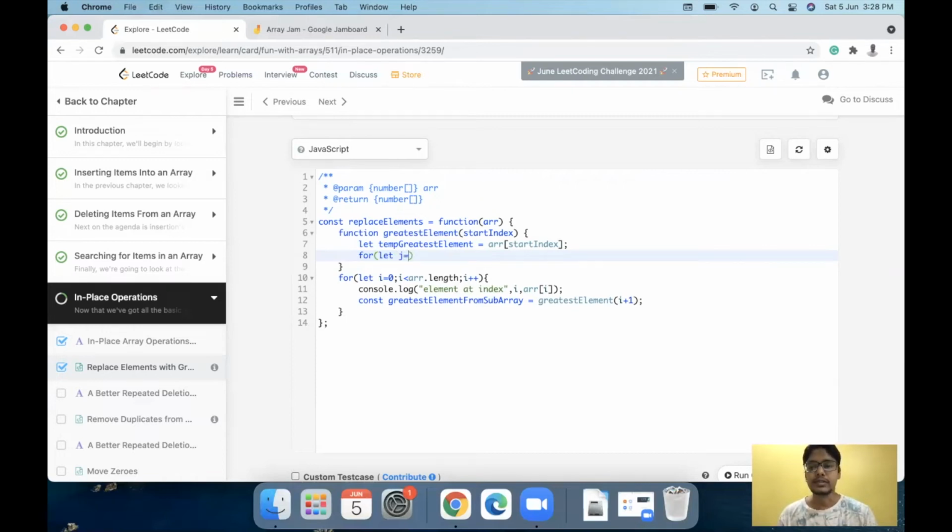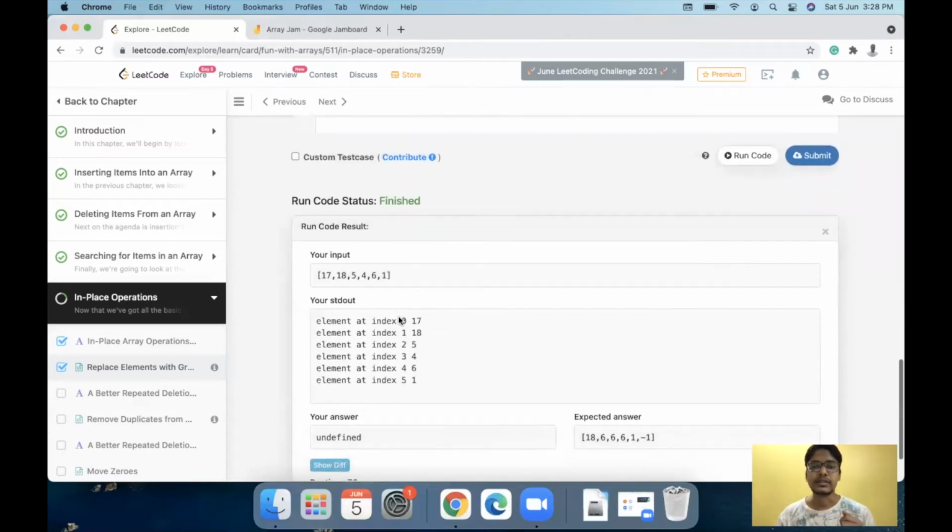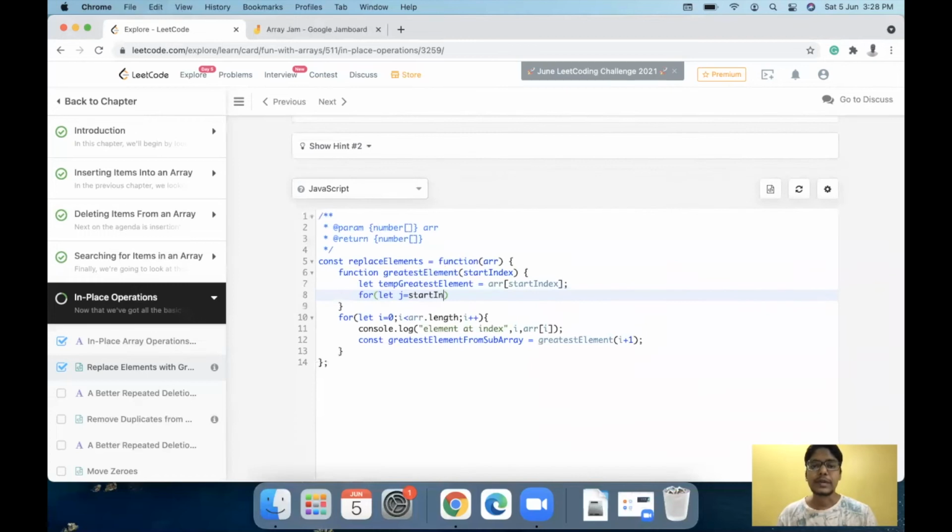Let's start from the start index plus 1 value because we already have used the element at the first index, right? So we can search for the rest of the elements for the greatest one. I'm just guessing that this is how the code should work. So let j is equal to start index plus 1. Let j is less than the array length, obviously, and j plus plus. We might have to do some modifications in this loop, but for now this should work.